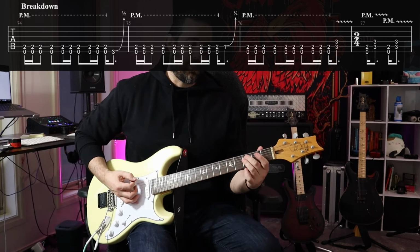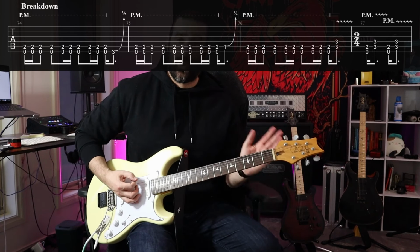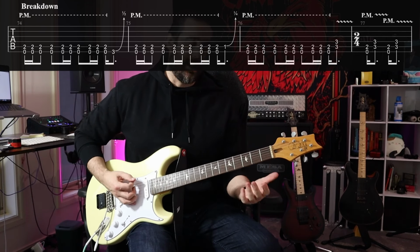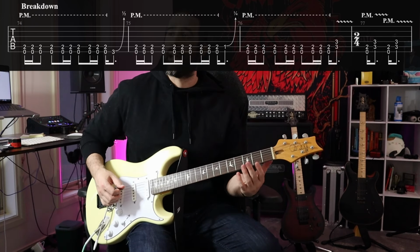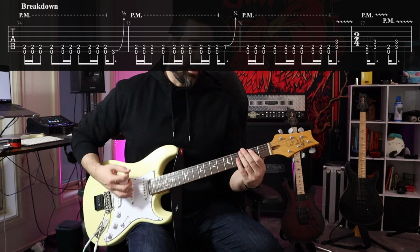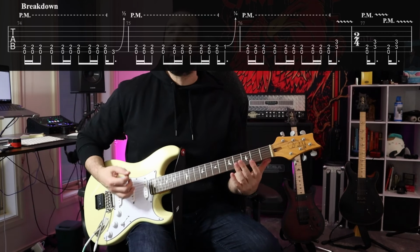Then what we do is we're going to play a double stop as the last kind of chord that we insert in the 3rd measure. Like this. Now be careful not to overhit with these, because they will sound really dirty if you catch a bad string. So we're just playing a double stop across the 3rd fret, and then we're going to hit an E palm muted, then that double stop again. So we get this.